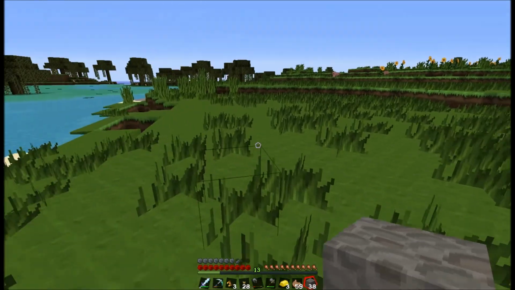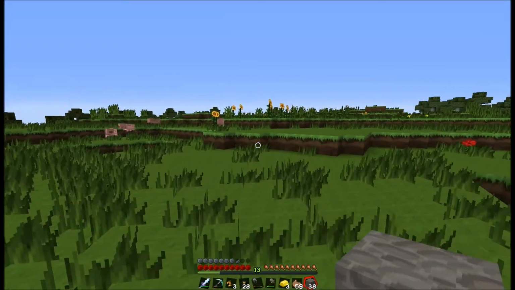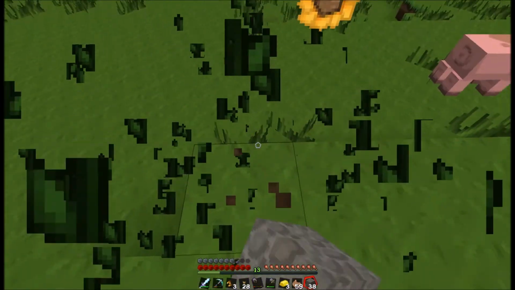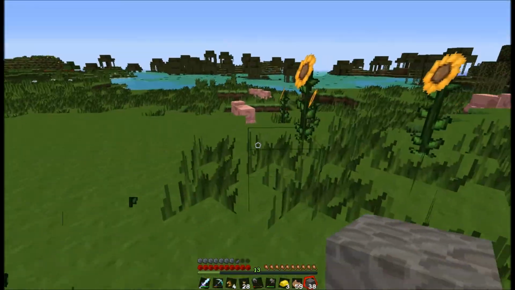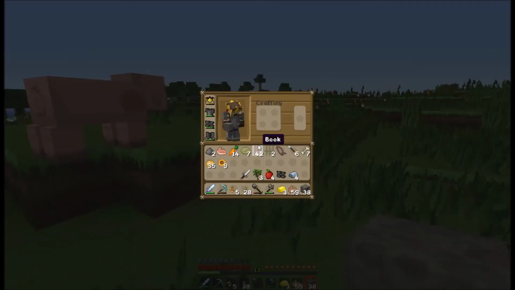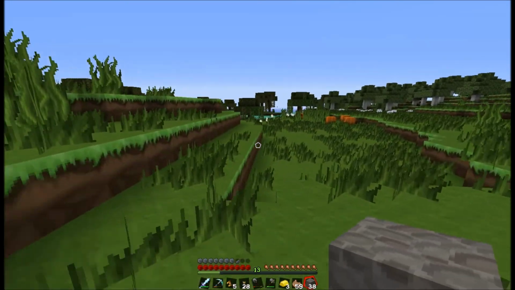I think we're gonna go ahead and ooh. Never mind. We are gonna go over here. We're gonna take some of these. We found another one of these fantastic new flowers that they have put in this game. The sunflower! Yay! Was this more pumpkins?